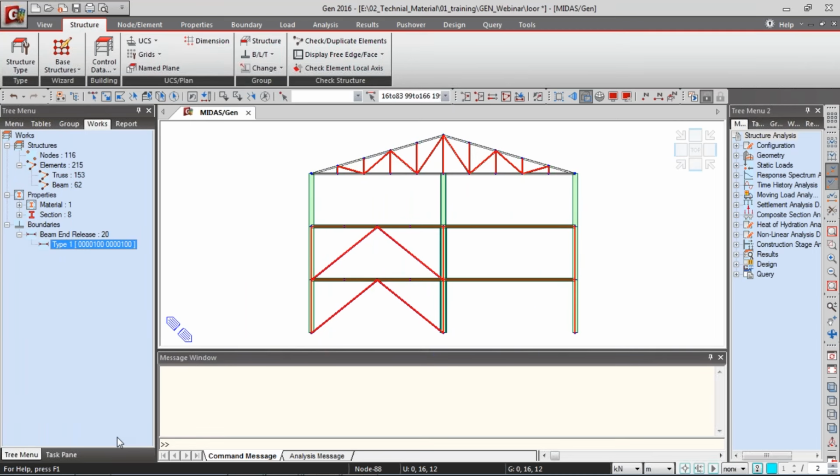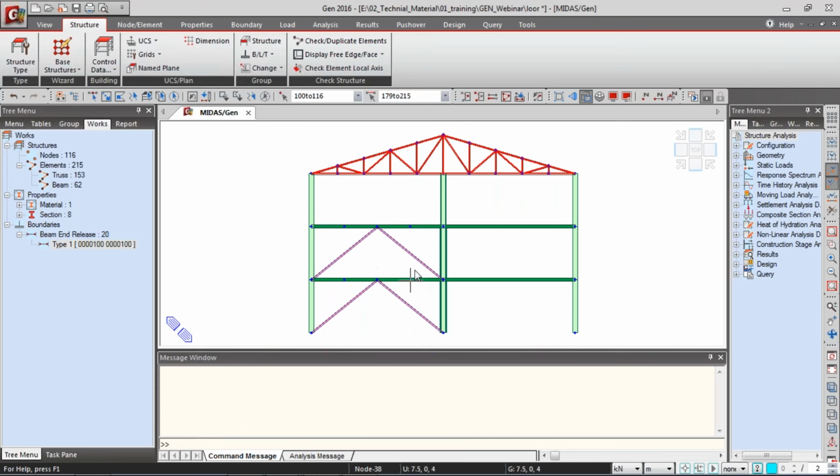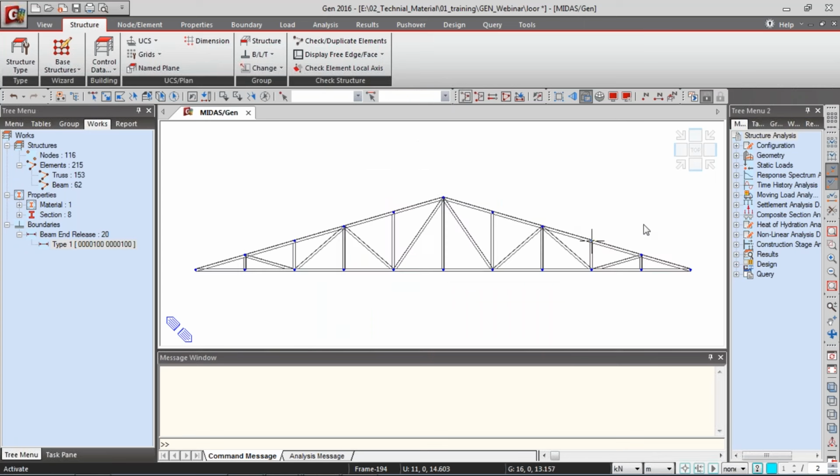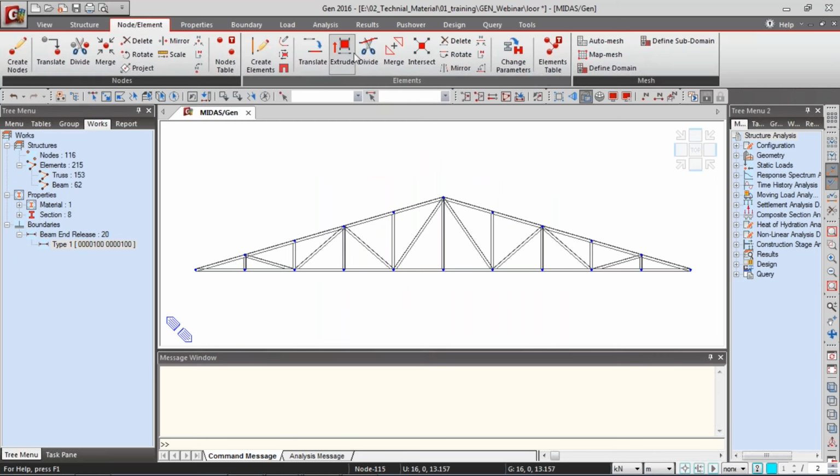I have right clicked and then there are certain options for displaying and undisplaying. Okay, so now we will just select the recently created entity, that is the roof truss, and say activate. So this is going to isolate it from the rest of the structure. So now we're going to create certain more verticals and diagonals in this.